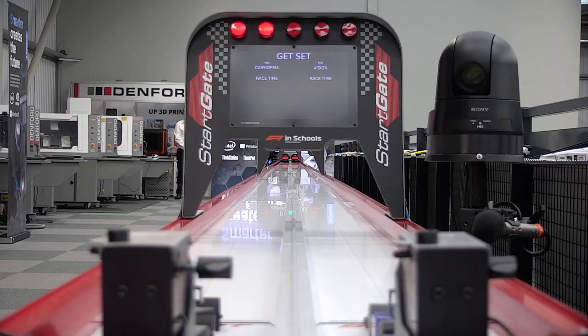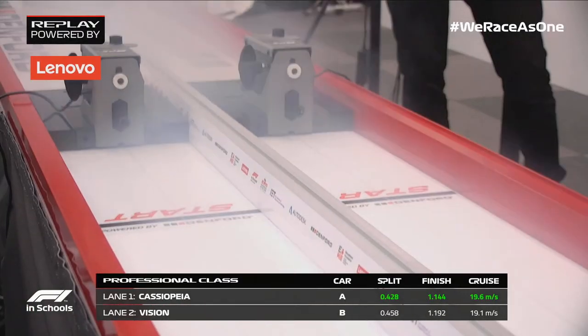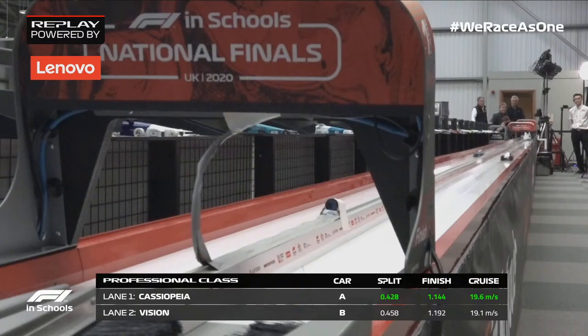He seemed very happy with that. They were almost celebrating, but we've still got another race to go here. Could all change. Well, there you go again. Two fast cars again. Just trying to see, in the socially distanced studio here, I can see the Cassiopeia 1.144 was the faster of the two. So there you have it, a win for both of them. I'm not quite sure, 19.6, I think that's a faster cruise time for them, maybe. Yes, I think so. We're tied, I've been told, tied. We don't have a graphic just yet, but we will soon. So Vision, celebrating too soon, but you've got to be happy with the speed of the car. 19.1 for your cruise speed there. Very quick indeed.